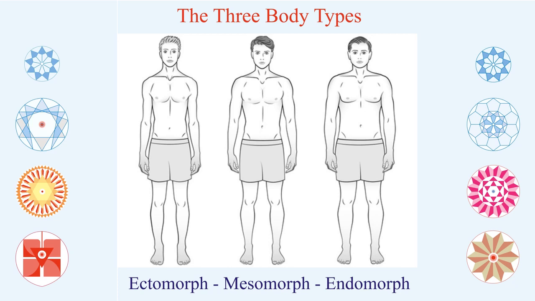Mesomorph, which primarily developed from mesoderm layer, from which muscles and skeleton is developed. Their predominance could be more on muscle formation rather than nervous system or the internal organs. And these people by and large could be called muscular people, masculine in nature, and technically speaking called Rajasic consciousness. If ectomorph is Sattvic, this could be Rajasic.